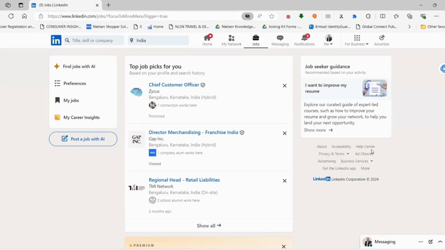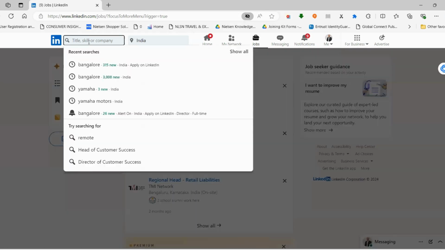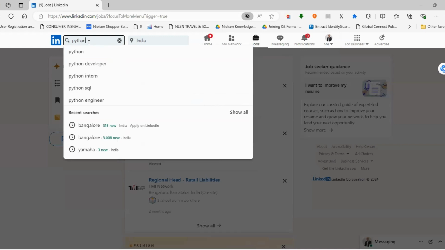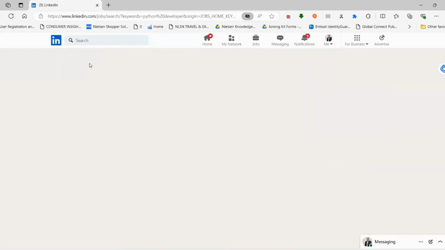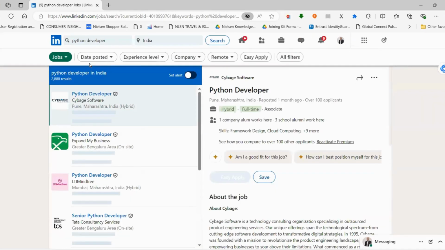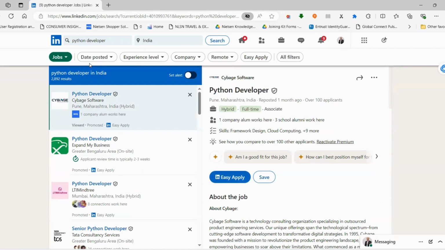So basically, it helps you to set different filters. It helps you to look at the kind of job that you want. Just to summarize what we discussed, you can look at by geography, by skill set, by experience. For example, suppose I put here Python developer. I can look at Python developer as the job. You can look at all jobs of Python developers here.